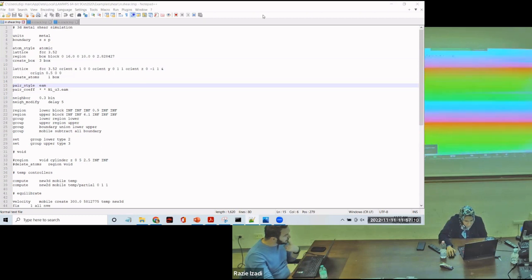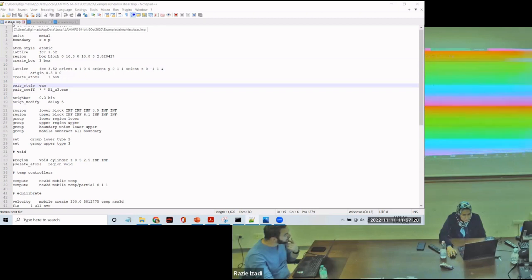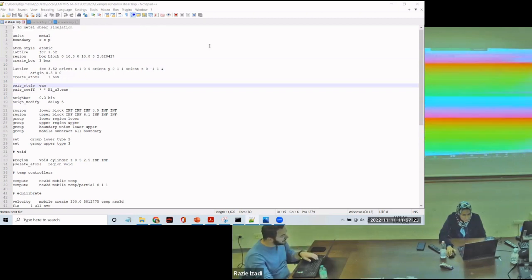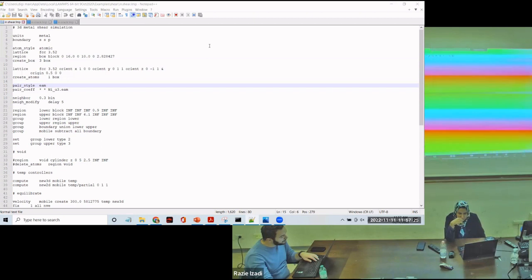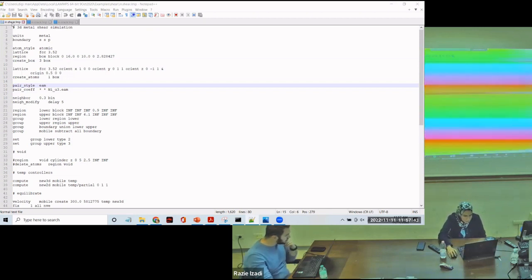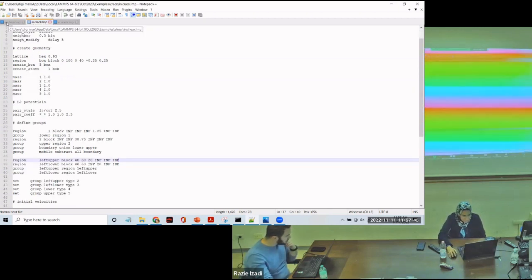Which file? You mean the in.shear one? The in.shear one, maybe you're talking about this, because the files have not changed here.